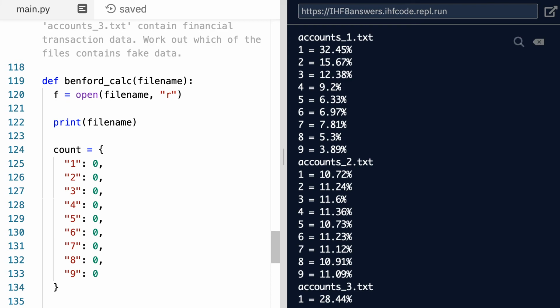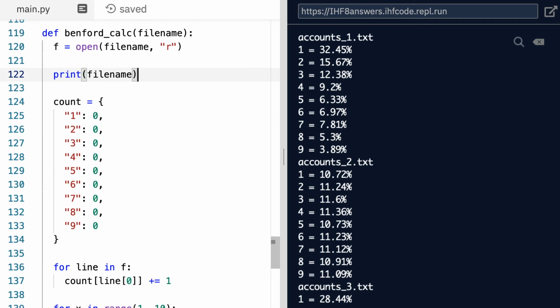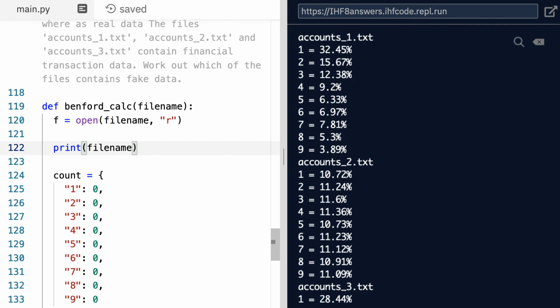So the next way that we can refactor this, we should be a little bit wary when we're doing things like opening files within a function here. Because what happens if I just had some data that I wanted checking, and I didn't have it in a file, or it was in a different format? So again, we should be thinking of functions as accepting some form of data and processing it, and also doing a single job.